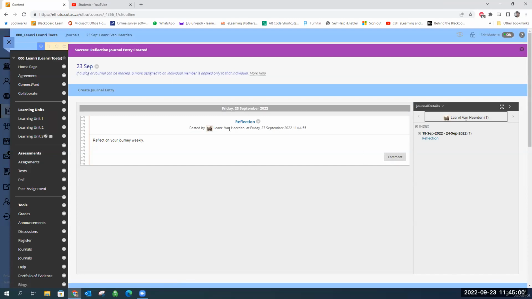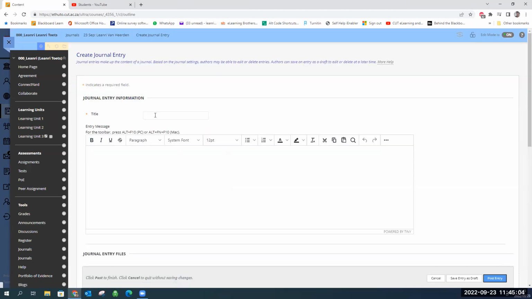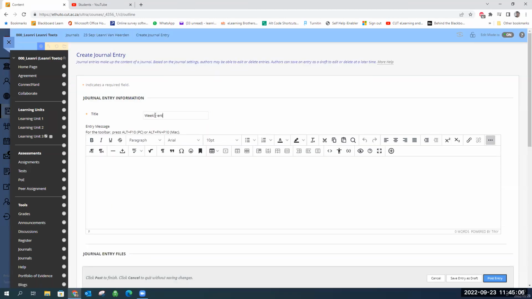So the student comes in and creates the journal entry and you as the lecturer can respond. Weekly entry number 2, you might want to specify to them how they label these so it's easier for you to mark.